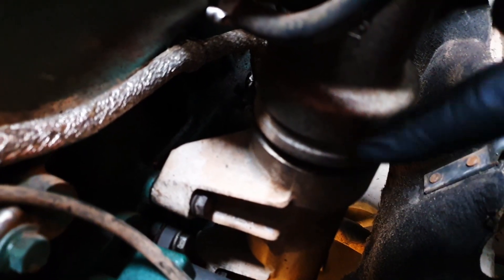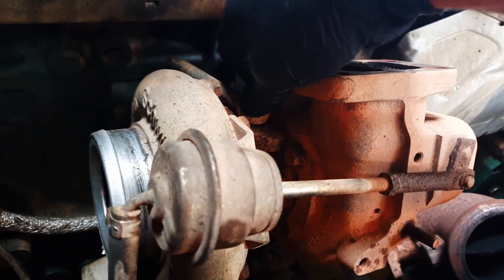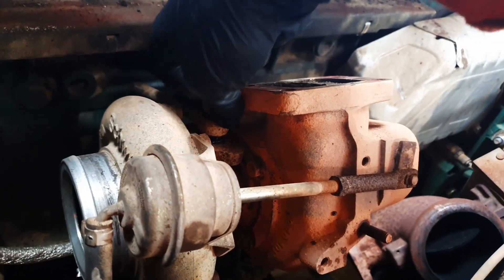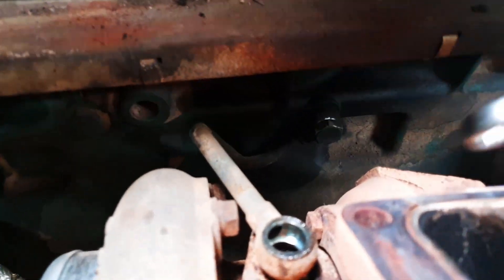I'll have to clean up the head when I put the new manifold gaskets on. The turbo outlet pipe is just sitting on an O-ring, so we just lift the turbo up and off — it's the same with the oil return pipe, it just slots in on an O-ring, which makes it nice and easy. Once you've removed the main supply pipe, you can just lift the turbo straight out. One of my studs snapped for the exhaust brake, but I always replace all these studs with new anyway, especially when fitting a new turbo. I'm also going to remove the oil feed pipe off the top of the turbo and off the block to get it out of the way — if you bend this pipe and it fractures it's going to cause a lot of trouble.